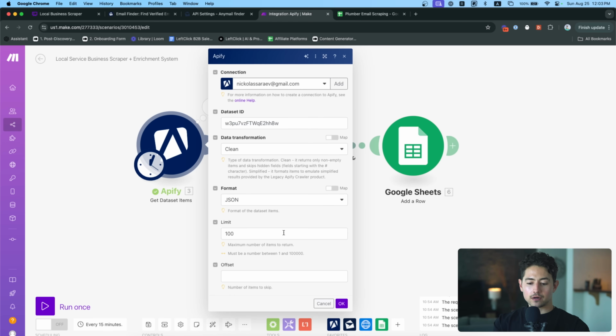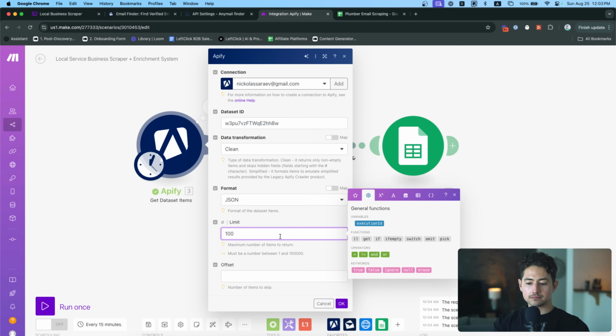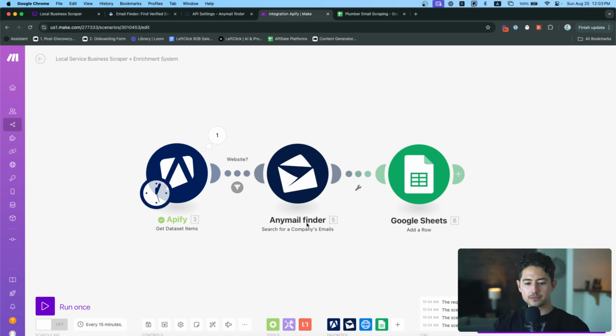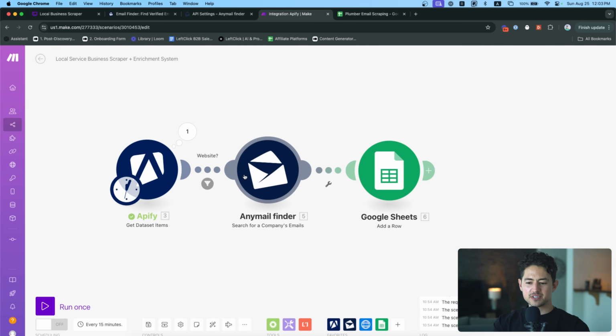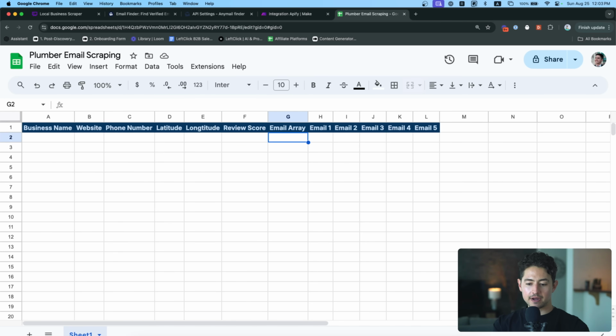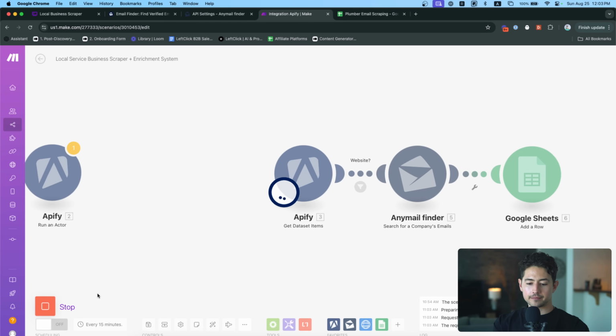And I don't actually want to get all the dataset items in this case. Actually, you know what? Yeah, I kind of do. Let's do 30. Yeah, so I'm going to leave that as 30. We should have 30 bundles. Awesome. And I'm just going to run this once without the actual email array. I just want to show you guys what it's going to look like when this populates. One thing that I'll warn you guys is that if you add some formatting to the header row, all of the other rows are going to be formatted kind of weirdly to start, but that's all right.